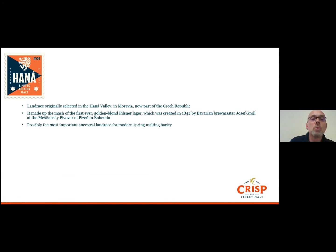It's also very important as an ancestral landrace for modern spring malting barley varieties. So the genes of Hanna can be traced through to the varieties Diamond and Triumph, and many of the modern spring malting varieties can trace their pedigree back to Diamond and Triumph. So again, we're seeing the progression of genes from a landrace in 1842 through to modern varieties that we're malting in 2020.